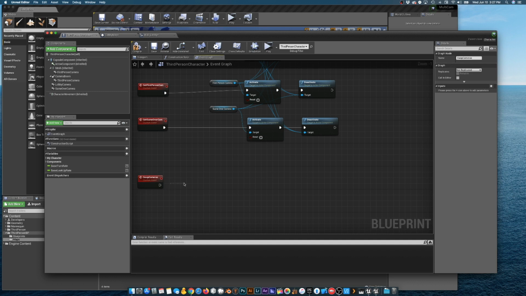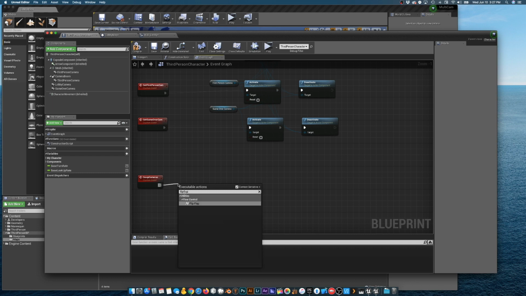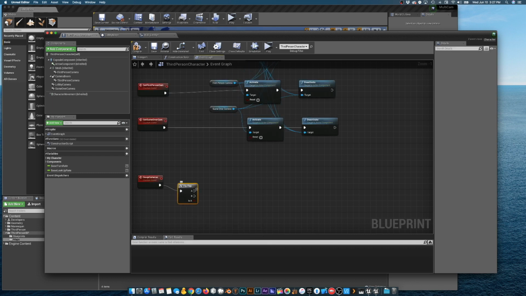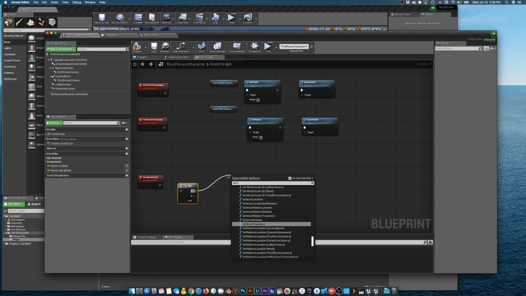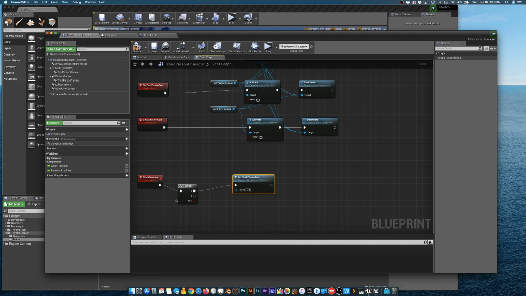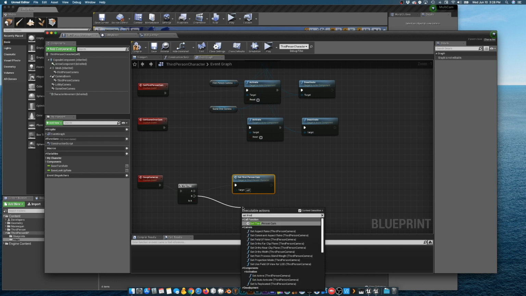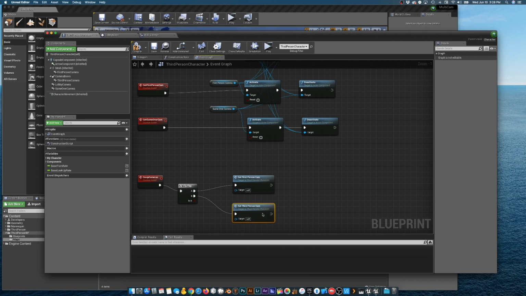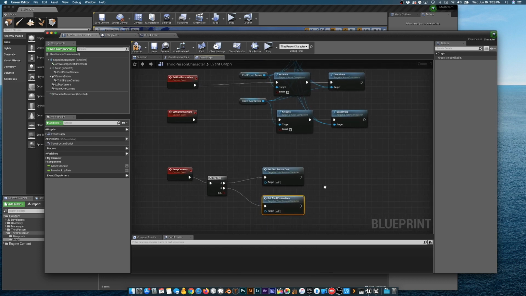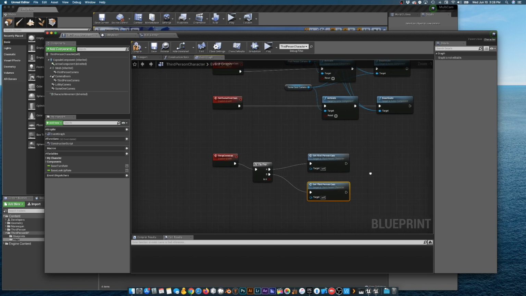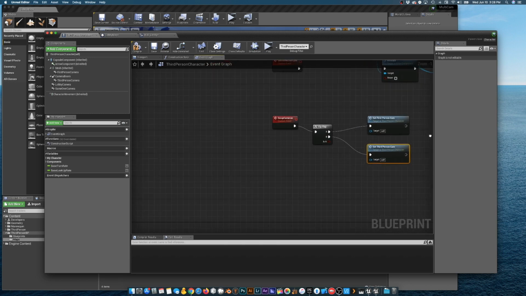So I'm going to flip-flop. And then we are going to set first person cam, set third person cam.